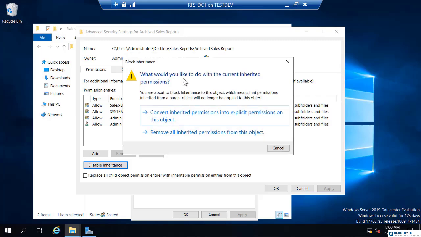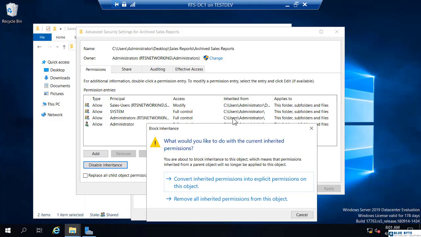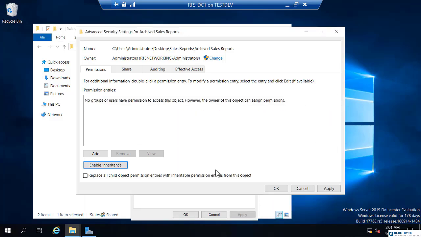Now, what that means to me, if I convert, notice for all of these permissions here, sales users, administrator, all the way down, it says inherited from, and it gives me this path. So what I can do is actually remove those permissions and they completely disappear. So now no one has access to this.